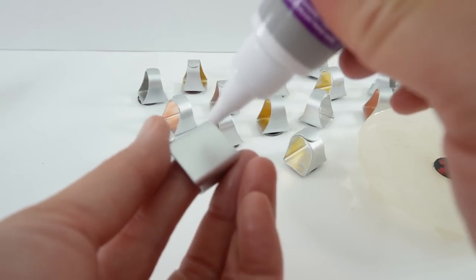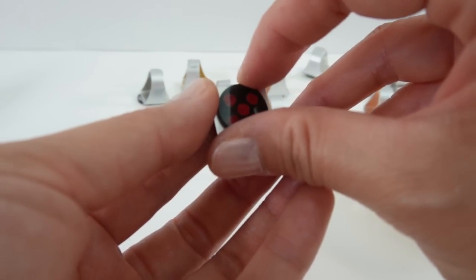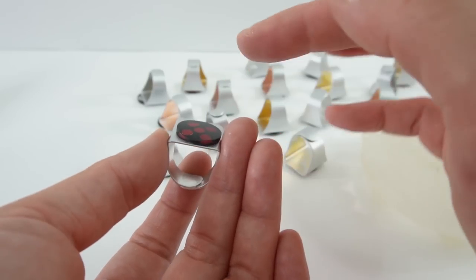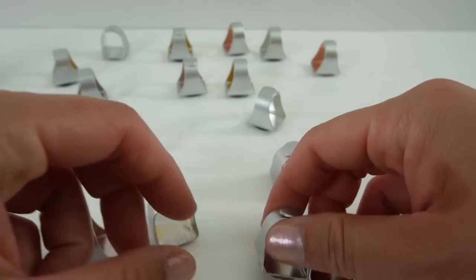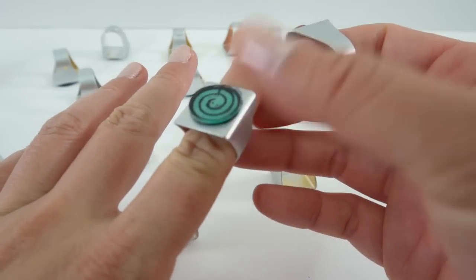And I saved the last one, Ladybug, for last. There it is. This looks so good. Okay, let's go ahead and let them dry. Alright everyone, and we are done. So let's go ahead and take a look at our rings.